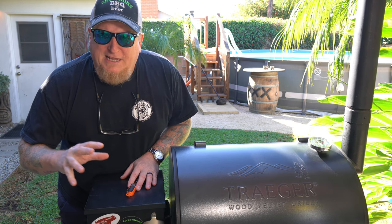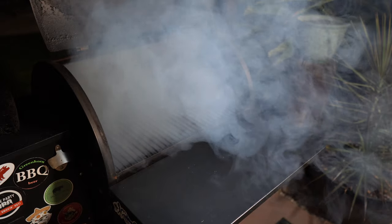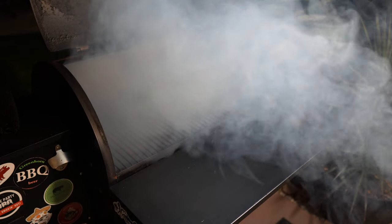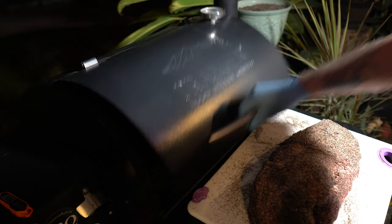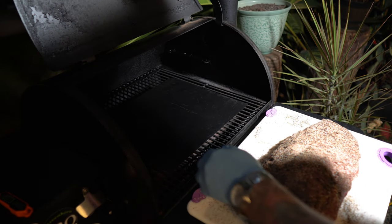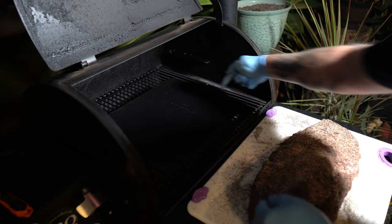So after we get it nice and seasoned up, we're gonna let that sit for about an hour while we get the Traeger all set up. And guys, we're using just a simple competition hardwood blend from Pit Boss. It's pretty good stuff. It's what I have available locally. So guys, I got this brisket on probably about 7 a.m. It was still dark when I did all the trimming and stuff, and the sun was just cracking dawn.